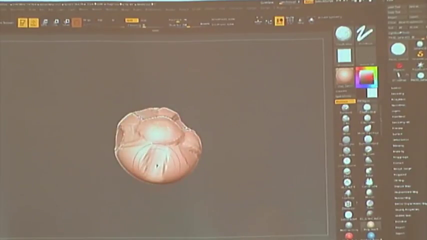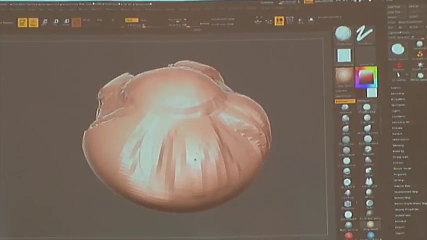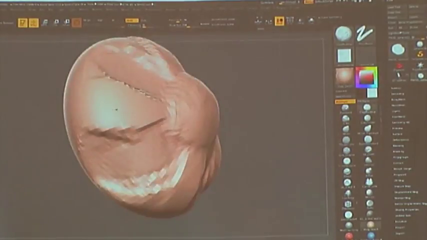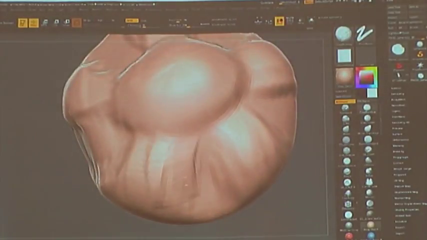The idea is to have a global shape. Sorry, it's very quick, but you will understand the process.